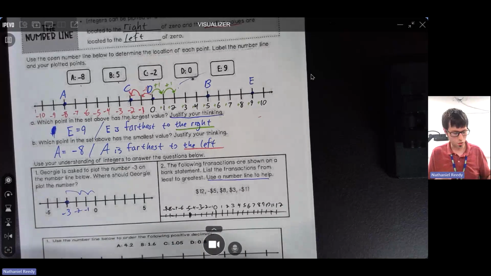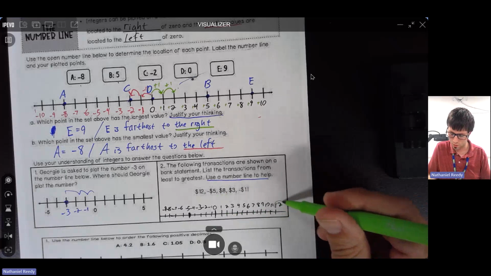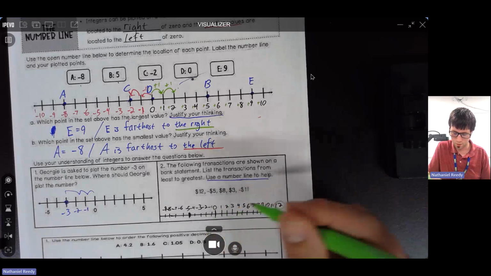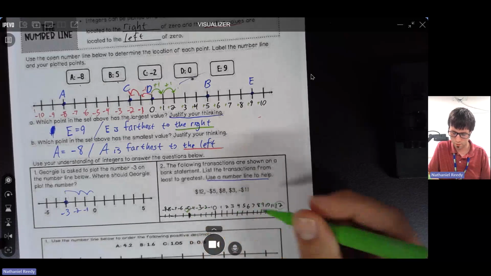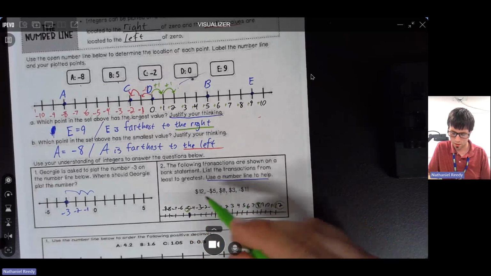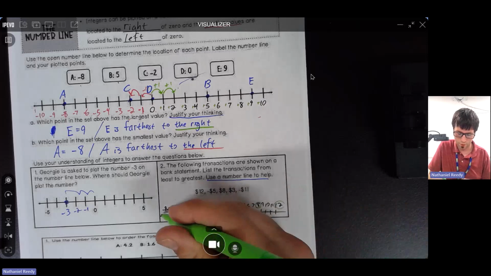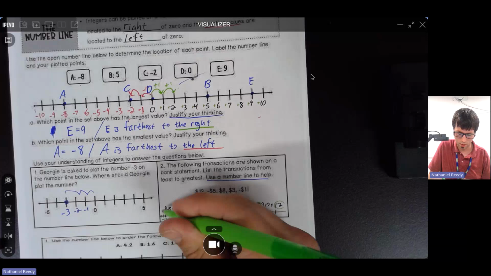So I'm just going to circle the numbers I see here. One of the numbers is 12, so I'm going to circle 12. -5 is one, so here's -5. 8, it's right there. Okay, we did those three, $3, and then -11. If I kept going, I would have gotten to -11.